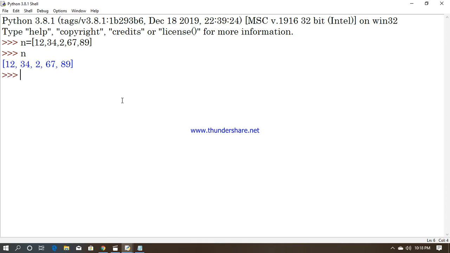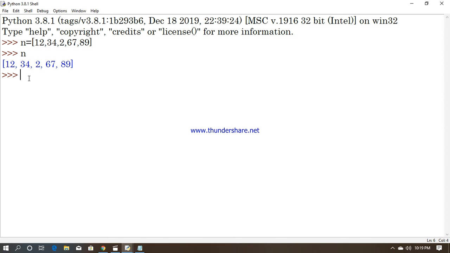Again, repeating, the list concept is similar to arrays in the C language. The index starts from 0: at the 0th position 12 will be there, at the first position 34, at the second position 2, at the third position 6, and so on. Is it possible to apply negative indexing? Yes, Python supports negative indexing also. We start from -1 for the last value in the list; this is -1, this is -2, this is -3, and so on.